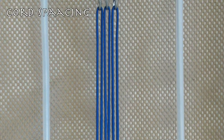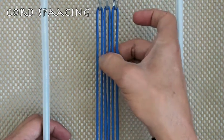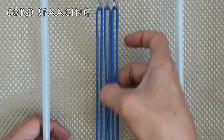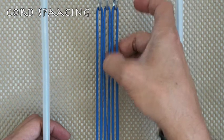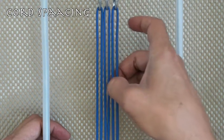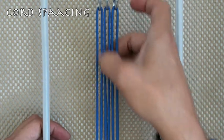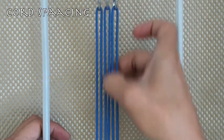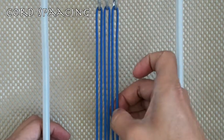Okay, chord spacing. Between 1 and 2 is A. Between 2 and 3 is B. Between 3 and 4 is C. Between 4 and 5 is D. Between 5 and 6 is E. A, B, C, D, and E.